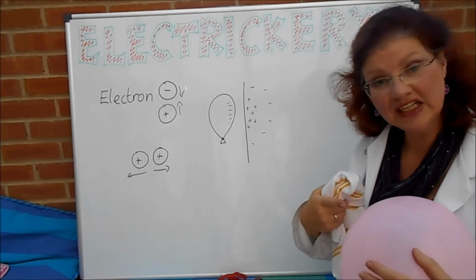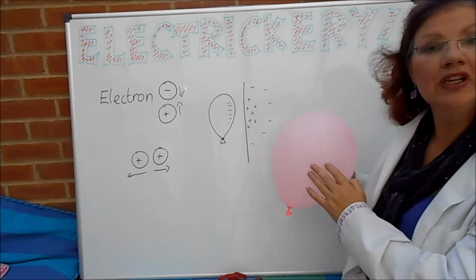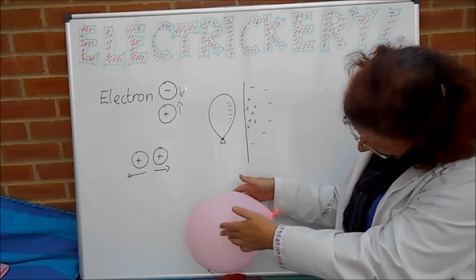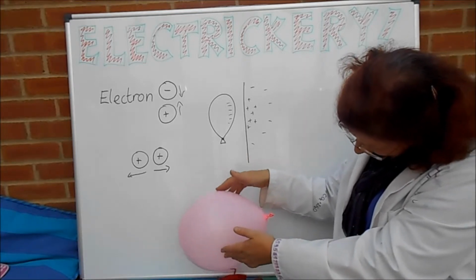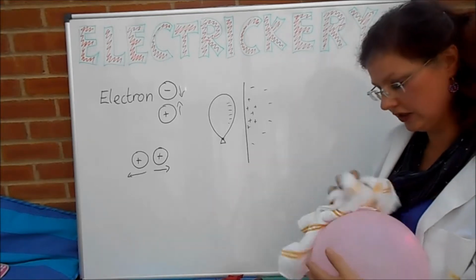This will induce a negative charge in my balloon. When I hold it near the tissue, it will induce a positive charge in the tissue, which is then attracted. And we can see them there, starting to dance a little bit. Need a bit more charge in it, I think, don't I?